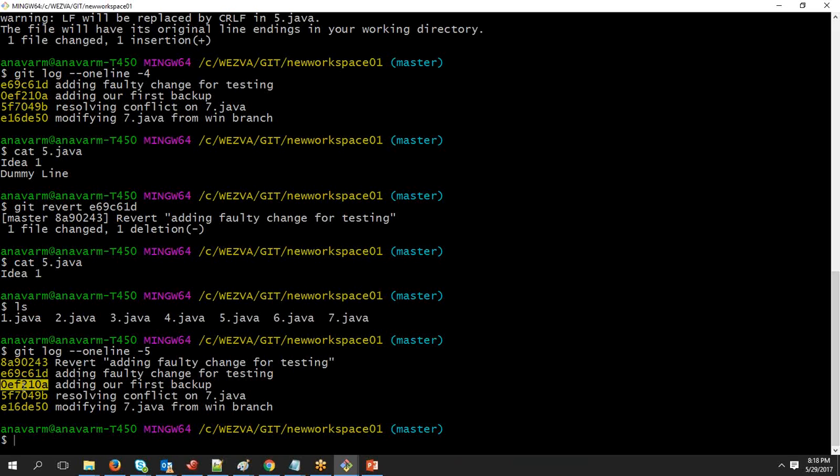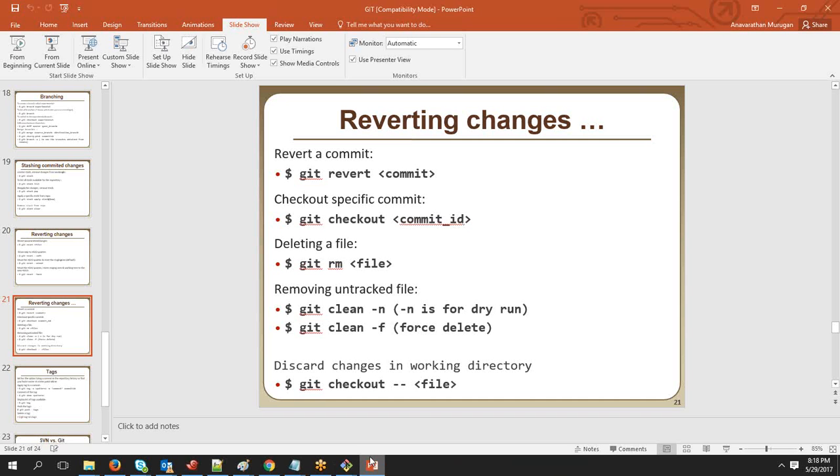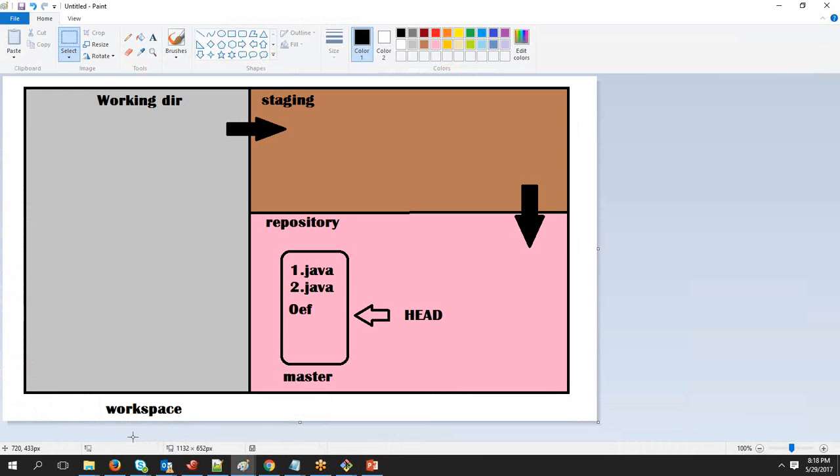Okay, so that is when, if you want to traverse from one commit ID to another commit ID, you will use the command called checkout, and for this you will give the commit ID. So now what will happen is Git will take you from this commit ID to this commit ID, or internally what it means is, whatever commit ID the head reference is pointing to, it will take that and go back to an older commit ID.